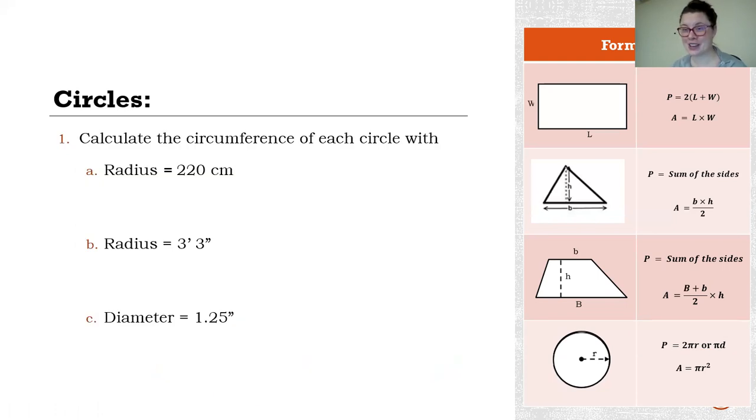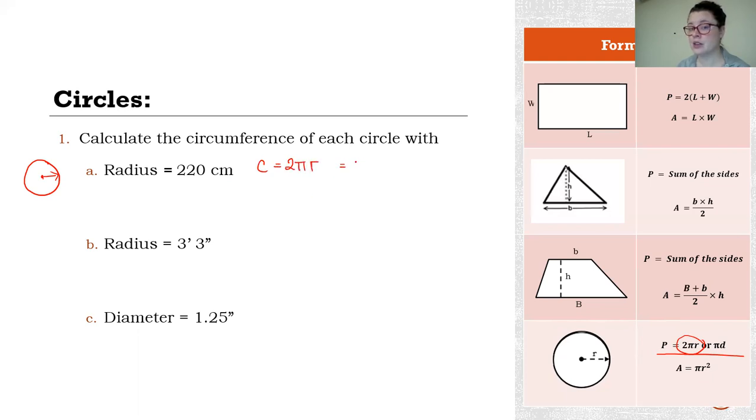All right, let's do a couple of calculations. We want to calculate the circumference for each circle. We're going to leave it at the units that we're given here. We're not going to bother changing our units. We'll give the answer in the units that are listed. That'll make it easy for us. So here we have a radius of 20 centimeters. Radius means I'm going from the middle to the outside edge, so I need to find the formula that uses radius. We're looking at circumference of a circle, so we're going to use this 2 pi r.